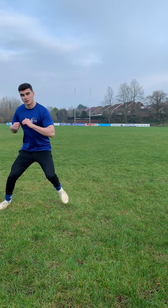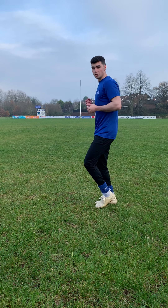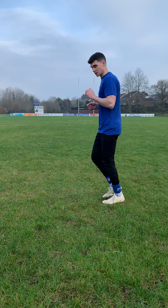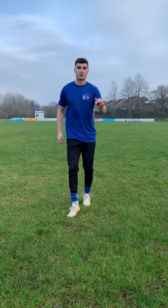The third movement is going to be the kick. There's a lot of kicking in rugby, so you've got to get the legs nice and warm. I'll be jogging on the spot, and whenever I say 'kick the ball', you kick across the body. Start with your preferred leg — mine's left, you might prefer right, it doesn't matter. Each time I call it, switch legs so both legs get a good stretch and warm-up. Let's go: jogging, kick the ball across the body, jogging, kick the ball across the body, one more time, kick the ball — perfect.